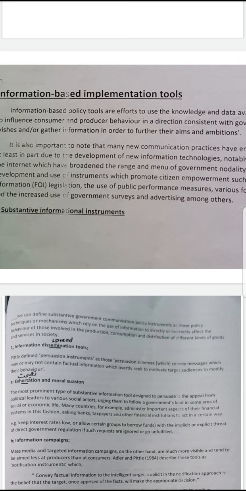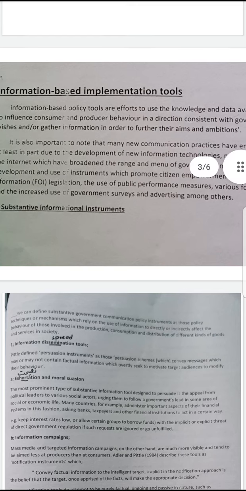The most prominent type of substantive information tool designed to persuade is the appeal from political leaders to various social actors, urging them to follow a government's lead in some area of social or economic life. Many countries, for example, administer important aspects of their financial system in this fashion, asking banks, taxpayers, and other financial institutions to act in a certain way.